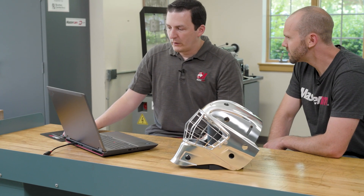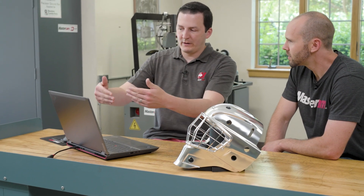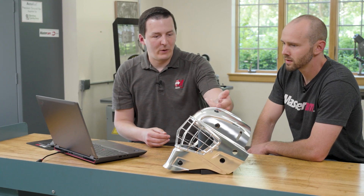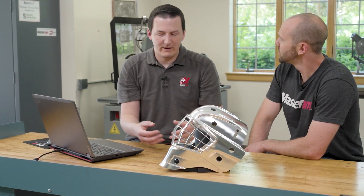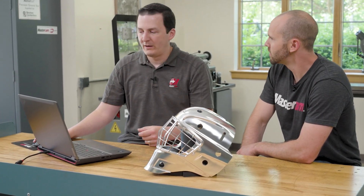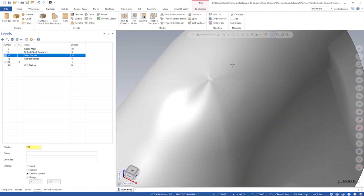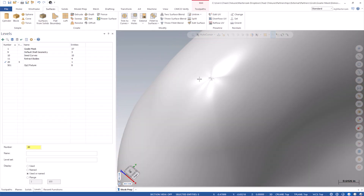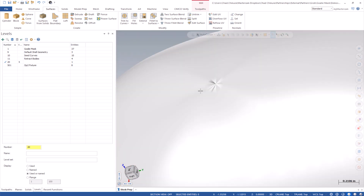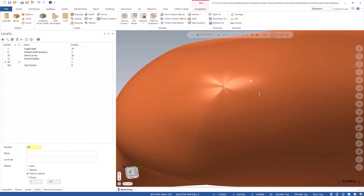These are all splines — I essentially just went to a couple different angles of the part and manually traced it. I could have projected them onto the part, but I didn't want to project and capture all that detail; the whole point of this is simplification. But that actually caused a problem, because all those splines don't meet perfectly tangent, which creates this really weird wrinkle effect where they meet. This strange tool axis motion would show up at the machine, so we need to clean this up.